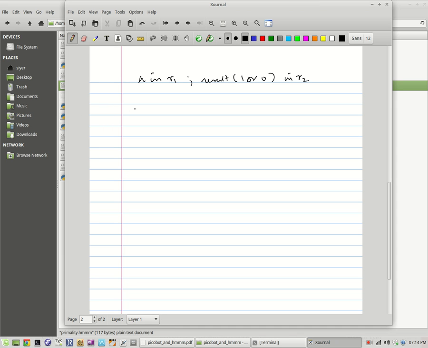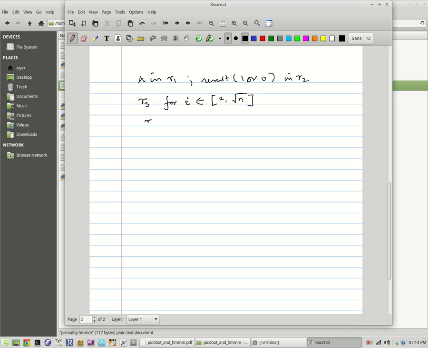Now I'm going to need another register. Let me use R3 for the value of I. Now I, remember, is going to be numbers from 2 all the way up to square root of n. So here's how you may want to organize the code.